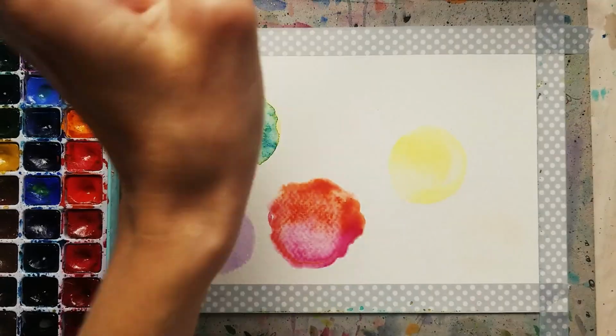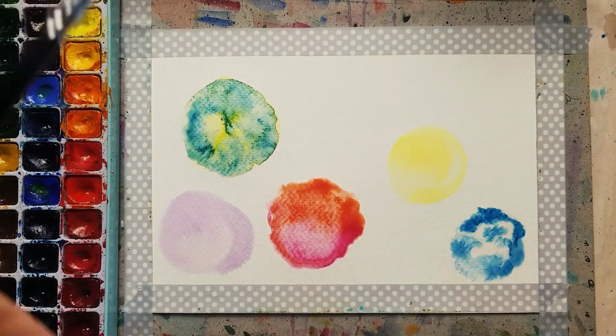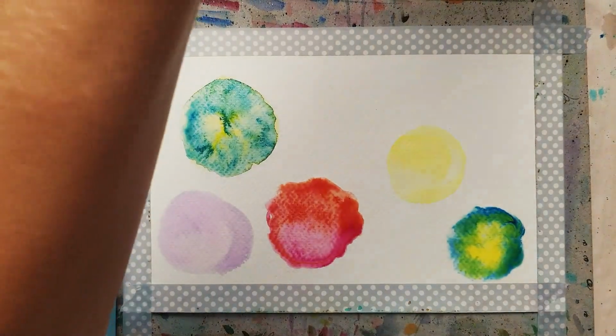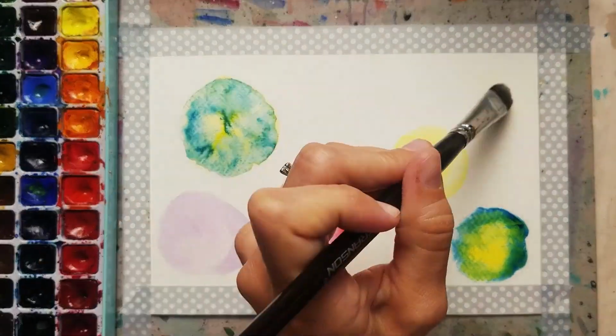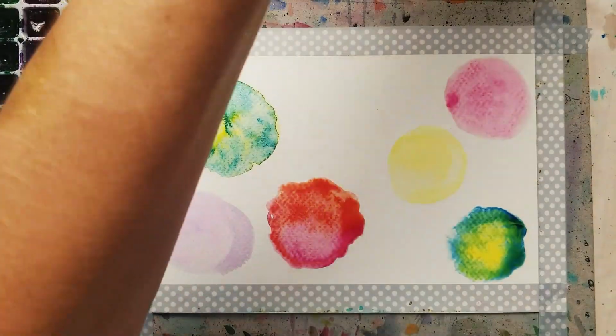In the meantime, I'm going to do another wet on wet patch down in the corner here. And something I should note is that the colors that I'm choosing, while they're bright and vibrant, I'm trying to make sure not to choose colors that are too dark because eventually I'm going to be doodling in these patches. So that's just something to consider when you're making your color selections.